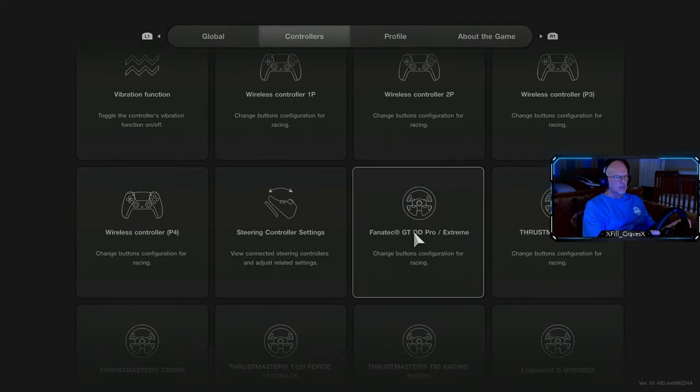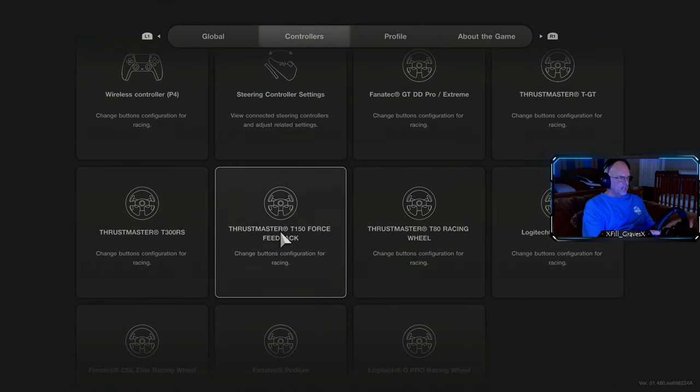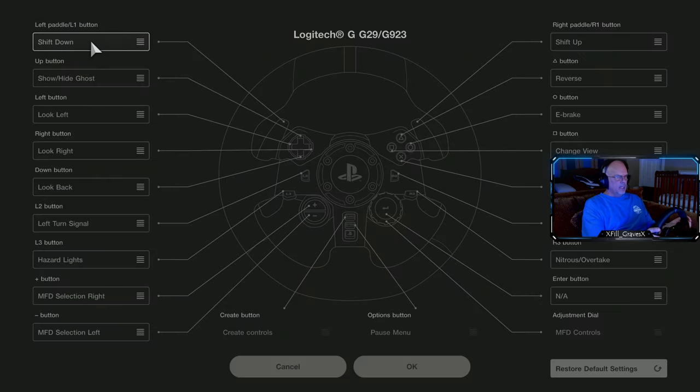Controllers. So there is where they have the base setup for that T150 Thrustmaster, which again, was a good wheel, but I'm super stoked to have this because I can already tell this thing is going to be amazing. So this is the G923 right here. So let's see, okay, that's the share button, options button. That's nice down there on the center of the bottom spoke. And then we have nitrous takeover. I don't use nitrous, but I'm sure all these buttons are programmable, so you could change it.